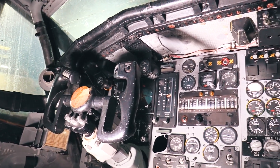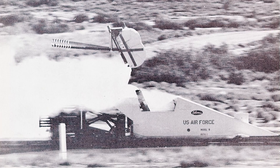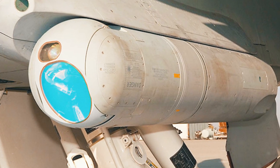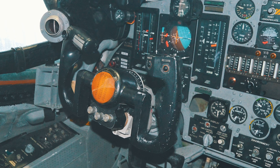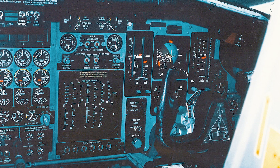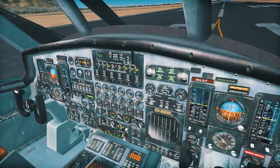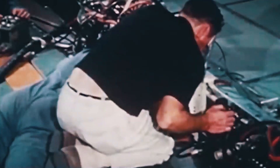In the two-seater cockpit, a modern rescue system consisting of ejection seat capsules provides emergency escape from altitudes ranging from sea level to 24,000 meters. The XB-70's equipment consisted of the navigation and bomber system AN-ASQ-28, which included inertial and astro-navigation systems, allowing the crew to program routes, calculate aircraft location, flight time, and distance to target. Additionally, the Valkyrie had a radio navigation system (TACAN), a state identification system, radar and infrared jamming stations, equipment for aerial refueling and instrument landing, and a radar system built by General Electric.